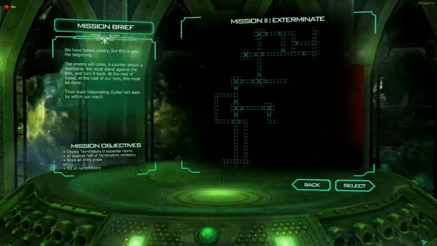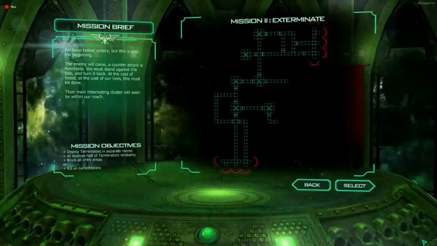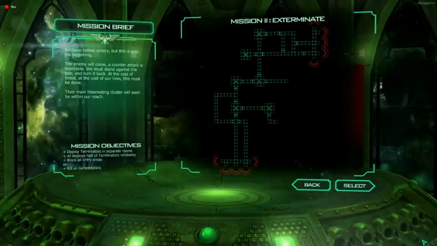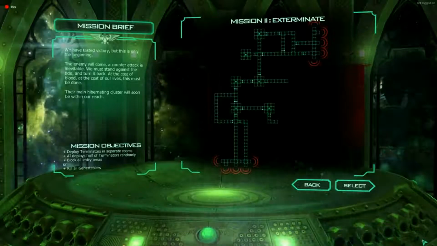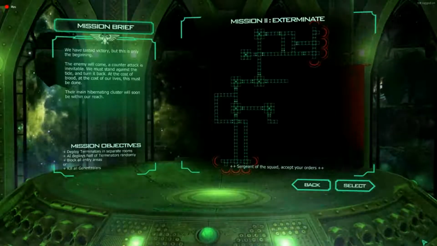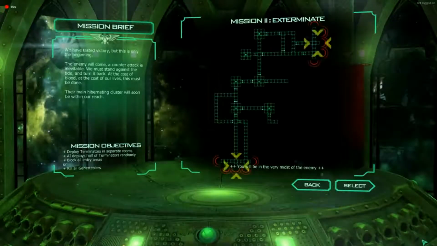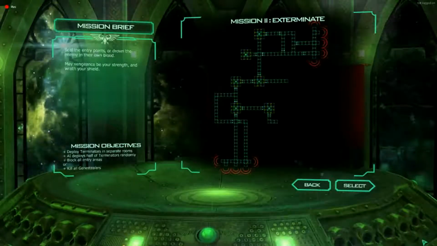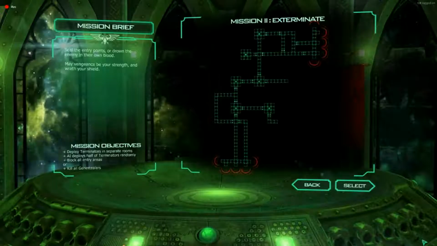We have tasted victory, but this is only the beginning. The enemy will come. A counterattack is inevitable. We must stand against the tide and turn it back. At the cost of blood, at the cost of our lives, this must be done. The main hibernating cluster will soon be within our reach. Sergeant of the squad, accept your orders. One squad will be sufficient. You will be in the very midst of the enemy. Deploy your forces to meet the onslaught. Seal the entry points or drown the enemy in their own blood. May vengeance be your strength and wrath your shield.